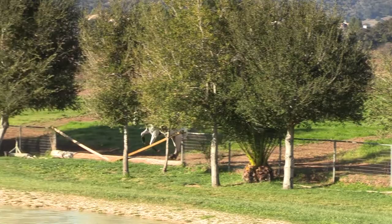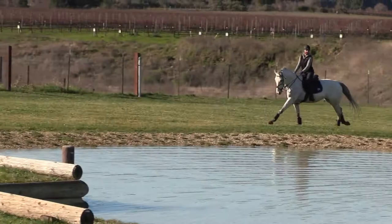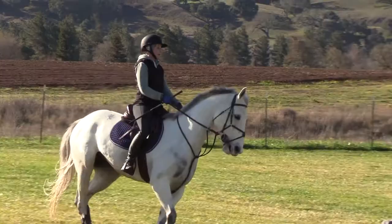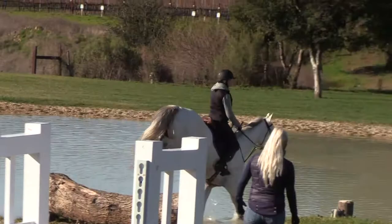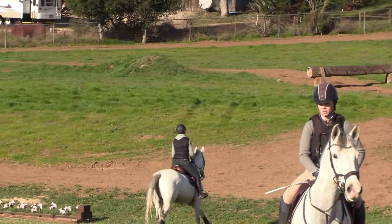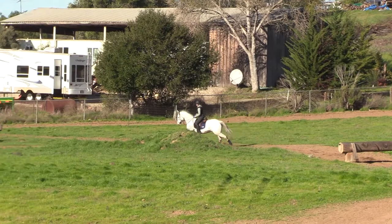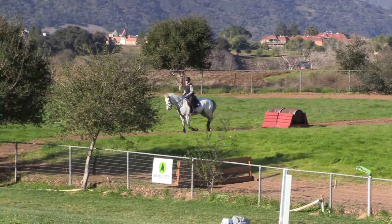Good. Kaylin, do the log, the rail, up the hill again to those two. Yep. Make the five to that vertical out happen now. Good. Good girl. Good job.